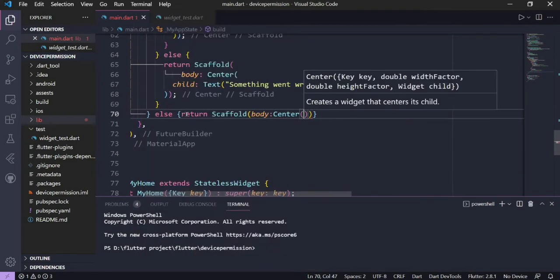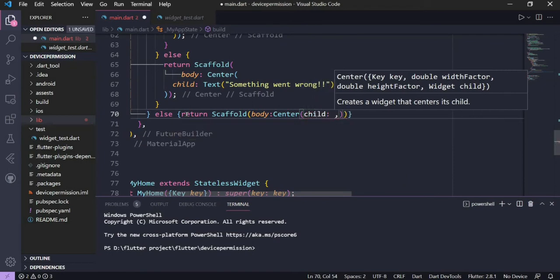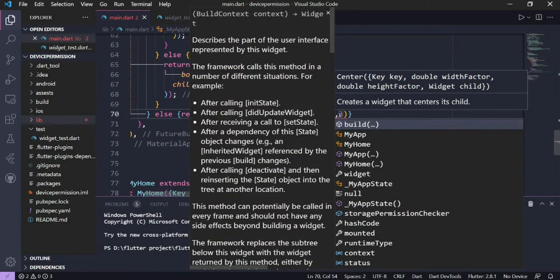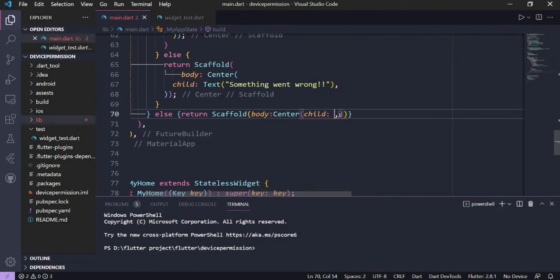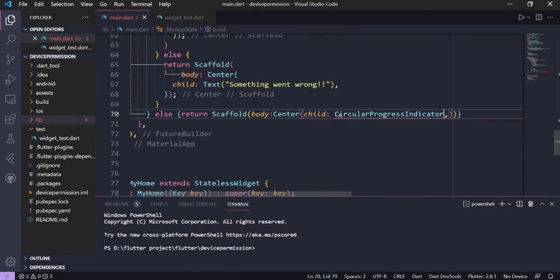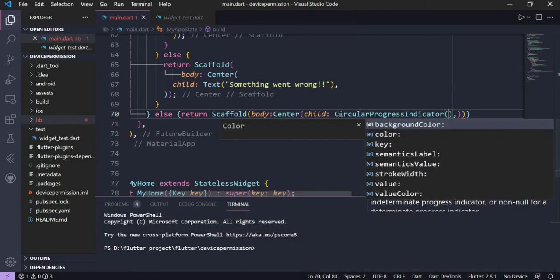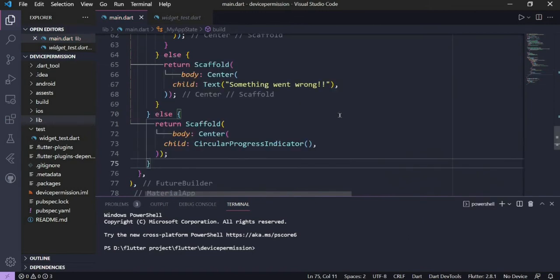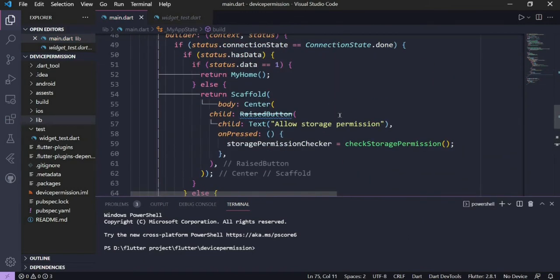This takes a center, and center again takes a child, and in this child we are going to return a text. No, not text this time. Now we are going to return a circular progress indicator. This will be indicating that the connection is in progress. Here we put a semicolon, and this is done.